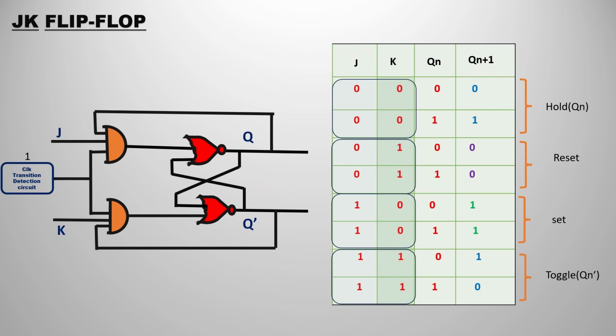The next two conditions are reset because J and K are 0 1. The next two conditions are 1 0, so Qn plus 1, the next state, would be set, whatever Qn may be. The last condition just toggles Qn to give Qn plus 1. Toggling means 0 is converted to 1 and 1 is converted to 0. To check whether the circuit diagram is correct, put the JK values in the circuit and verify Q and Q bar in the next state, the previous state and now. Like that you can confirm whether the circuit is true or not. The circuit is true, and you can also verify it by yourself.